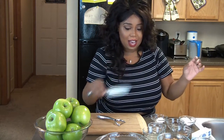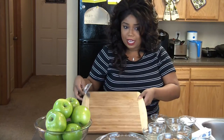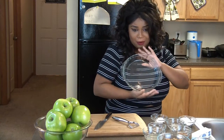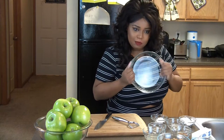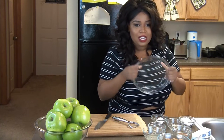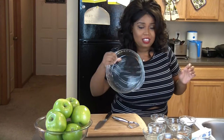You're going to need a good knife, something to peel your apples with, a cutting board, and your favorite pie crust dish. This is one of my favorite ones. I have 3 glass ones, but I like this one for my apple pie because you want your apple pie to be compact and thick, full of apples. So I like a smaller dish so I can get all those apples crammed into there, real tasty and nice.